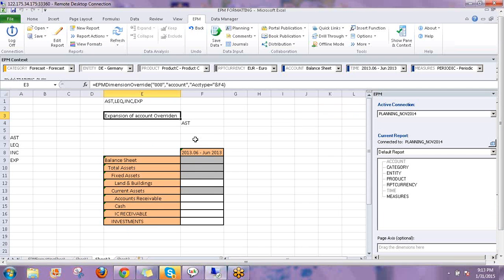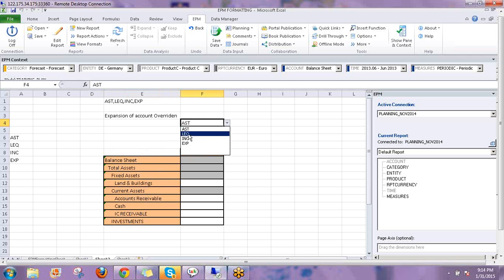Now see, if I have selected assets, it is showing only asset related GL accounts. What we are doing is overwriting the account dimension value based on the property type. Previously it was showing only expense GLs. Now it is showing asset GL accounts. Even though I have selected property values to show only expenses, I am overriding those dimension values with the properties I am selecting from the drop down list.